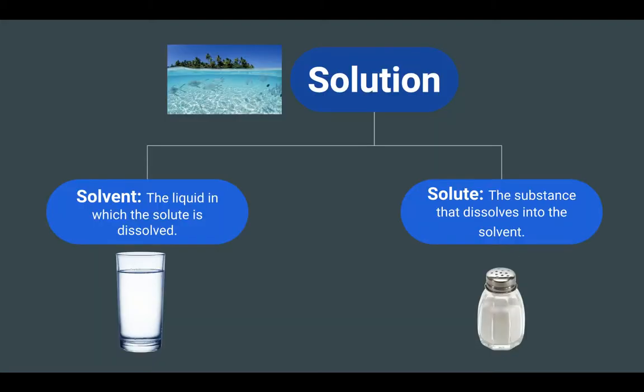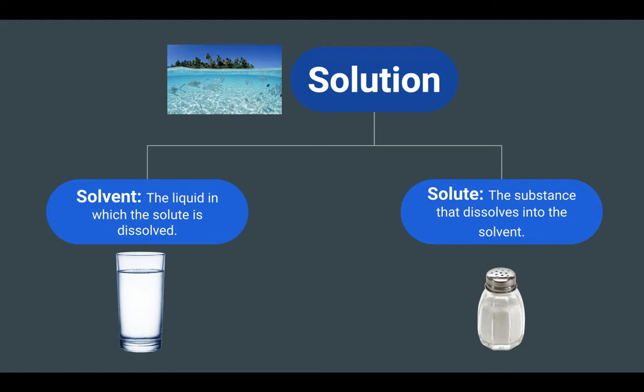So let's go ahead and talk about the parts of a solution. Let's think about salt water. What are the parts of salt water? Well, water and salt. But in science, scientists name everything. So when we look at solutions, the liquid in which the solute is dissolved is called the solvent. Now, if you're looking at a gas solution, it's going to be the larger amount of gas. So if I'm going to dissolve nitrogen into oxygen and there's more oxygen than nitrogen, oxygen would be my solvent.